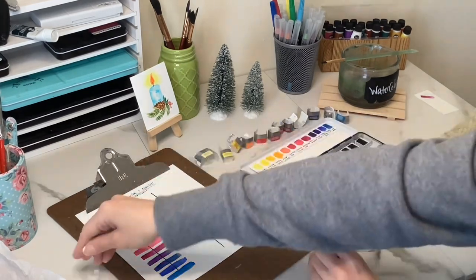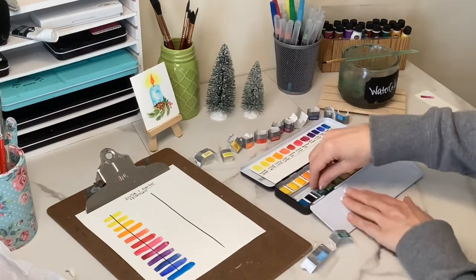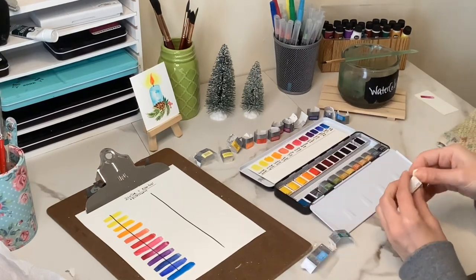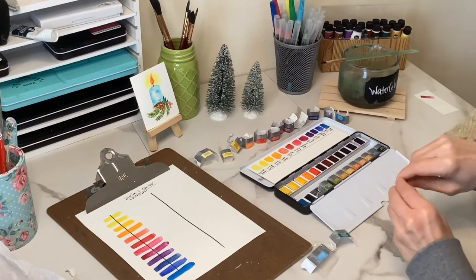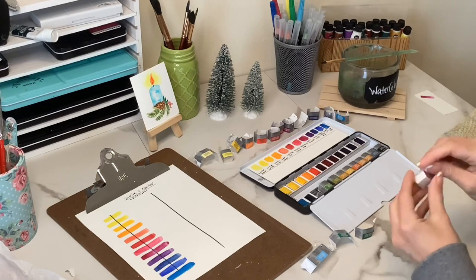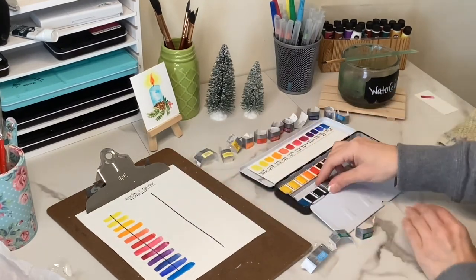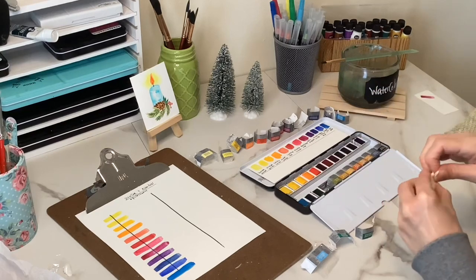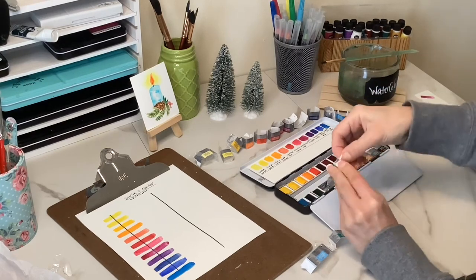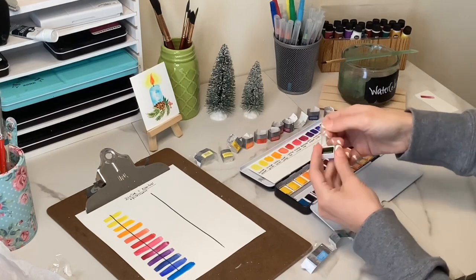This is the Winsor and Newton Professional Watercolor Set. I got it off Amazon for the holiday season when it had the Black Friday sale. There are 24 colors in your standard black tin. And what's nice about this one is that it has the cadmium free colors.